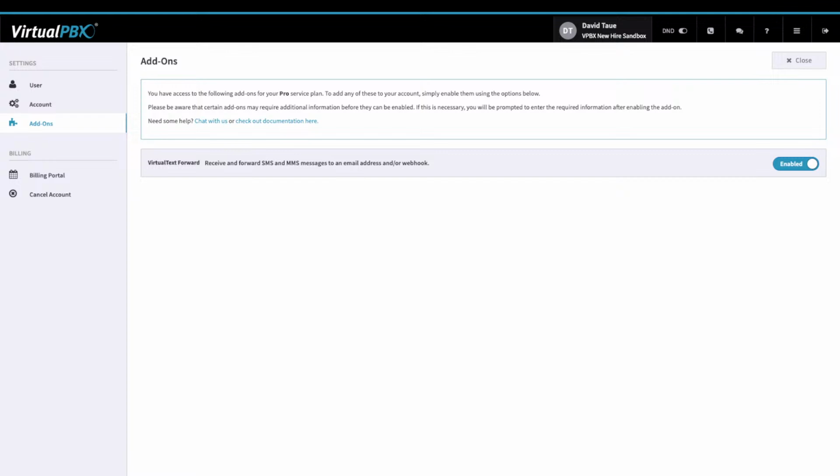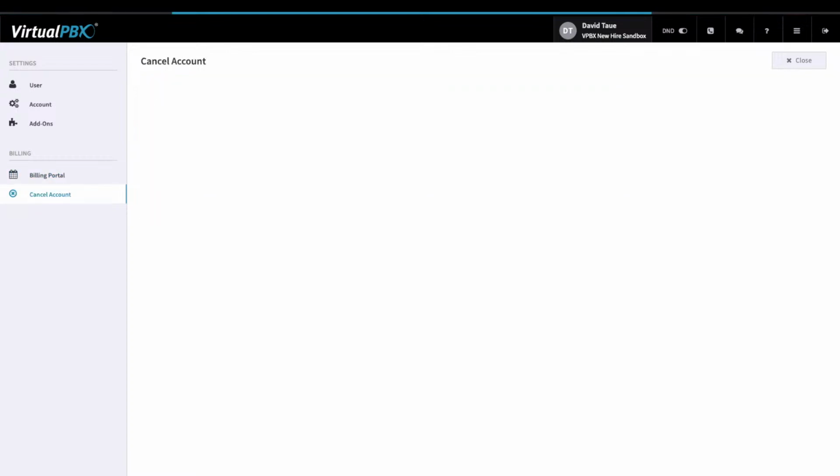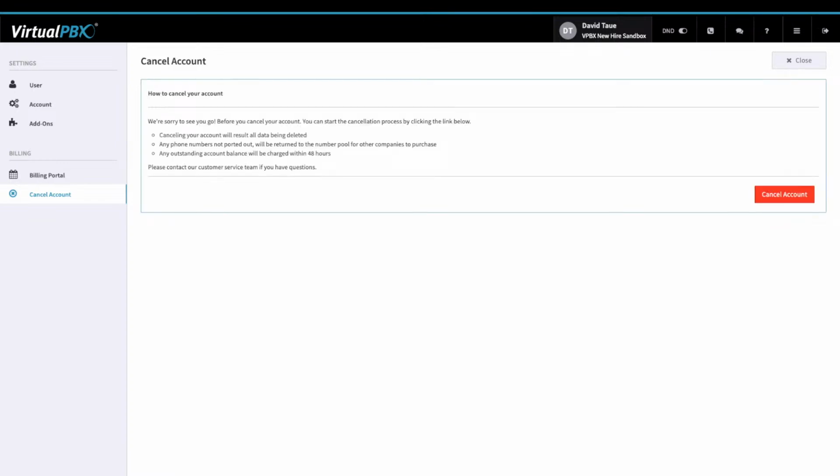Also on the left, we have our billing portal, and then there's a link here in the middle. This would take you to the actual billing portal, where you can change things like your payment option, as well as view previous invoices. Any system admin can click on cancel account as well. Once this loads up, there'll be a little red button to the far right. And once you click on that, there's a form to fill out some questions. And then the account will close at the end of the current billing cycle. When you're done here, click on close at the top right.